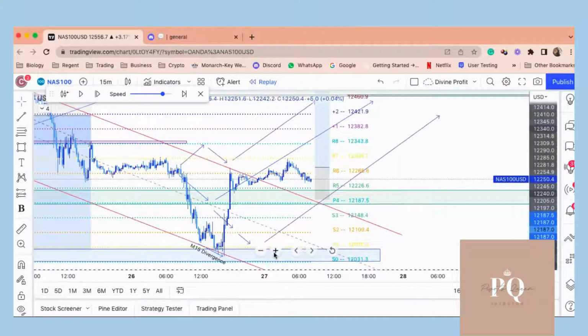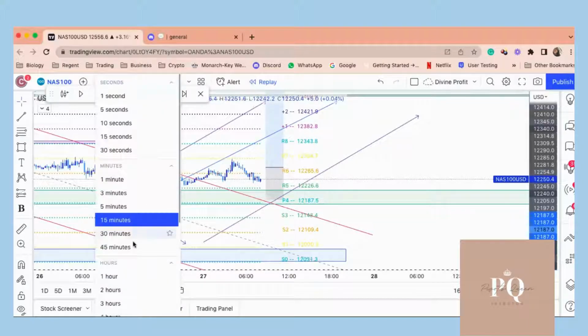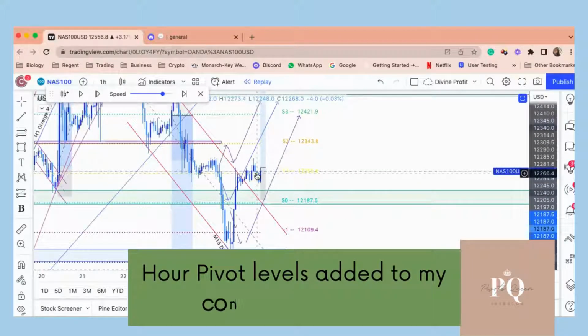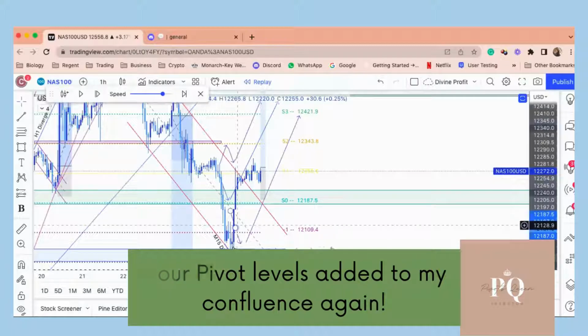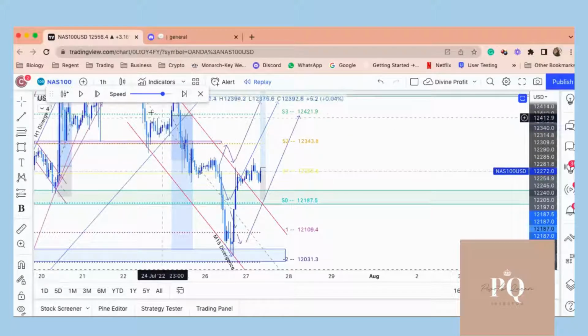Even though price is at the R6 on the 15 minute, and I normally wouldn't buy at the R6, this was a scenario where I went back to the hour chart. And on the hour, this is actually the S1. So price had already come to the S0 and bought up. I love to see that, especially when price comes to the -1 or -2 and then reverses back to the S0, because there's like an 85-95% chance price is going to come to the S2. So I knew that at least my TP1 would get hit in this buy.